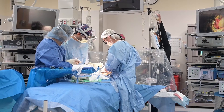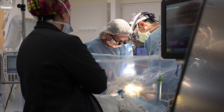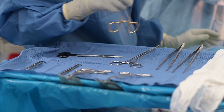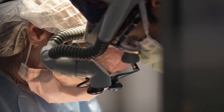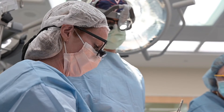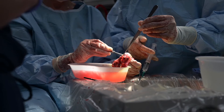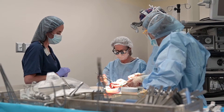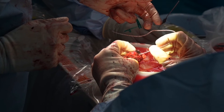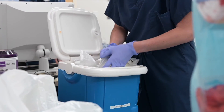In the operating room during a total pancreatectomy, we remove the whole pancreas in a way that preserves blood flow until the very last minute so that the islet cells get good blood flow until we remove the pancreas. Along with the pancreas, we take out the duodenum, the end of the bile duct, and the spleen, due to preserving blood flow and anatomical considerations. After we remove the pancreas, we immediately place it in a cold solution — a balanced electrolyte solution similar to University of Wisconsin solution or Viaspan — to preserve the pancreas until it can be moved to the lab to have the islets removed.